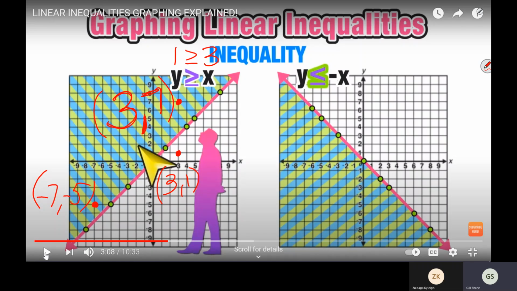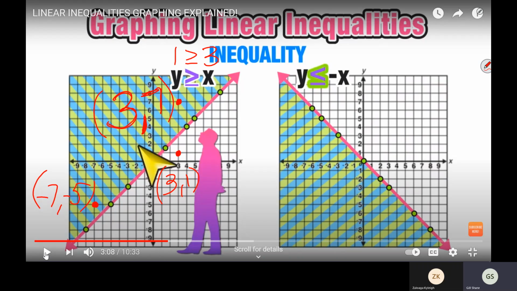A lot of you not writing. You said it a while ago, sorry. But if you already wrote it, that's fine. So again, last time, the shaded region represents all the possible answers to the inequality. Well, I shouldn't say all the possible answers, but every point in there is definitely an answer.